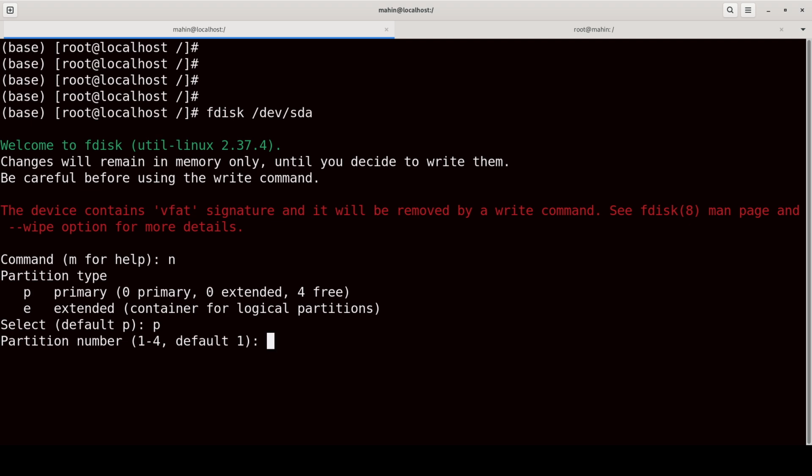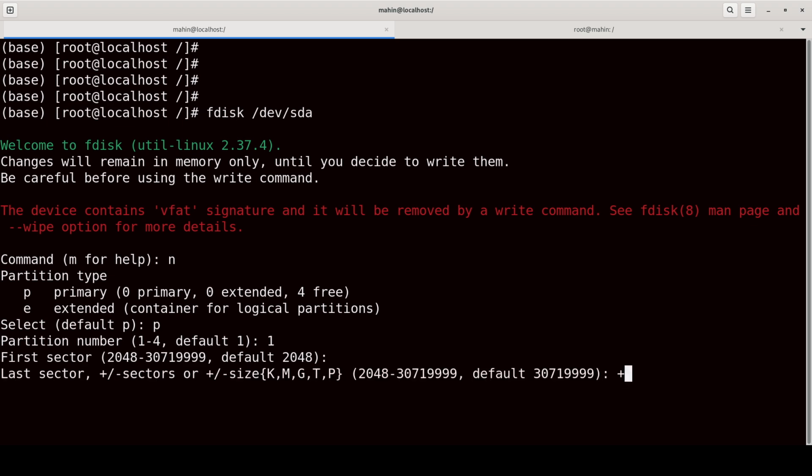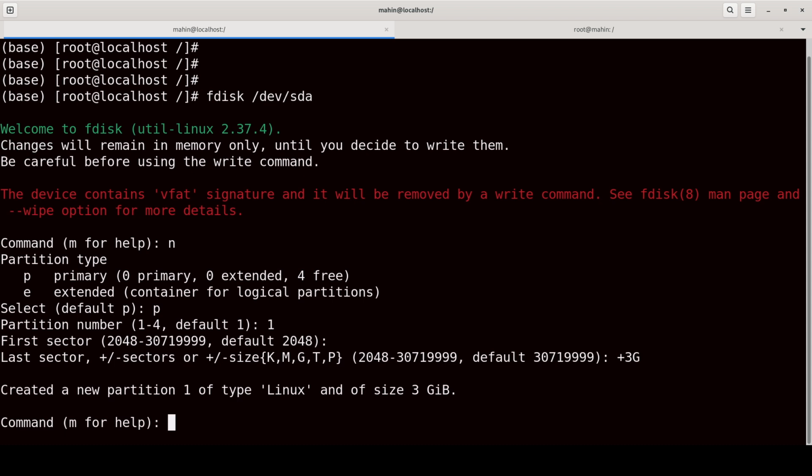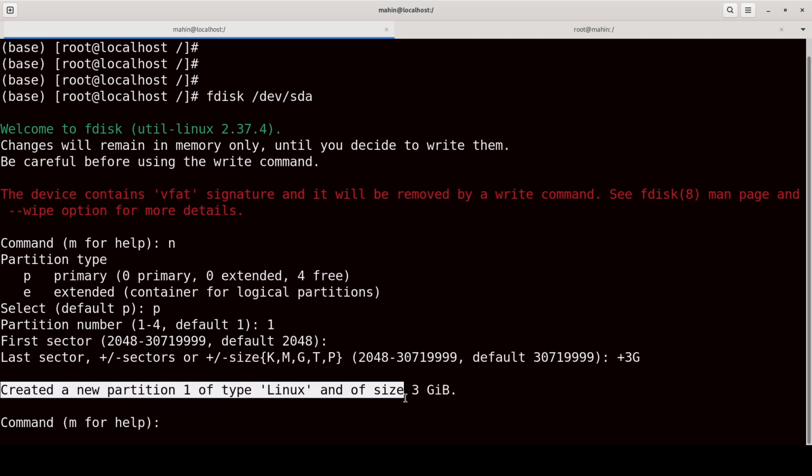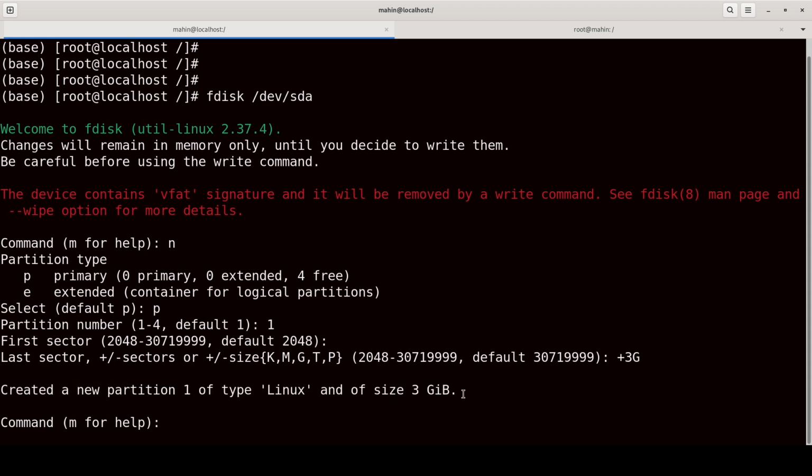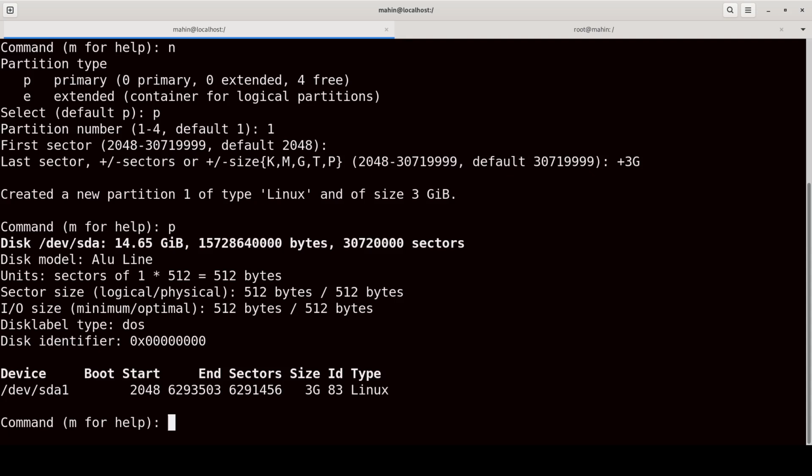I am choosing 1 as the default, and for the first sector I take the default, so press enter. For the last sector I want to take 3G. Alright, now press enter. So one 3 gigabyte partition is created. Now type p. You can see the partition table created.